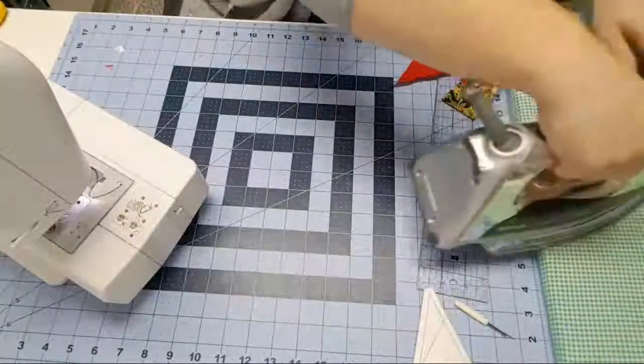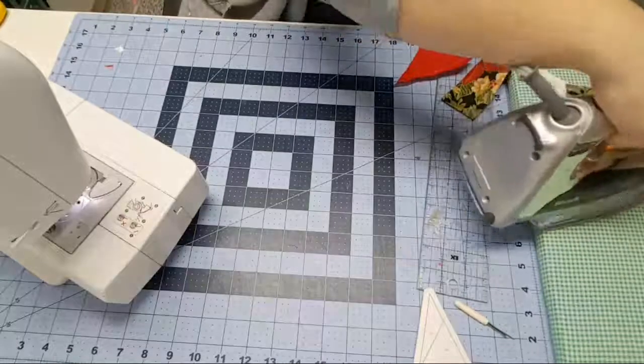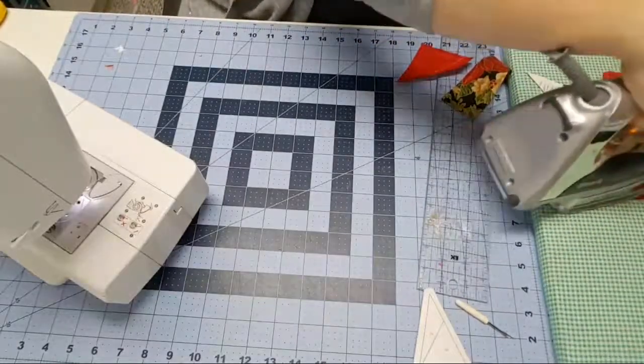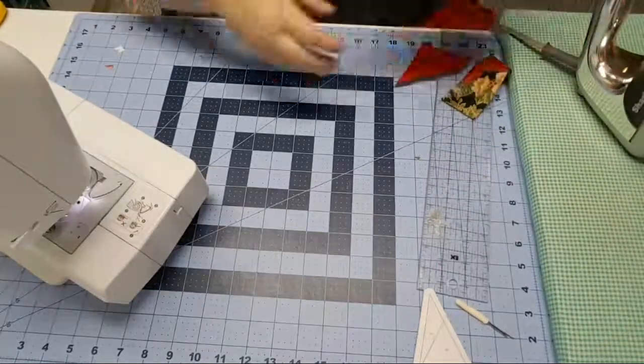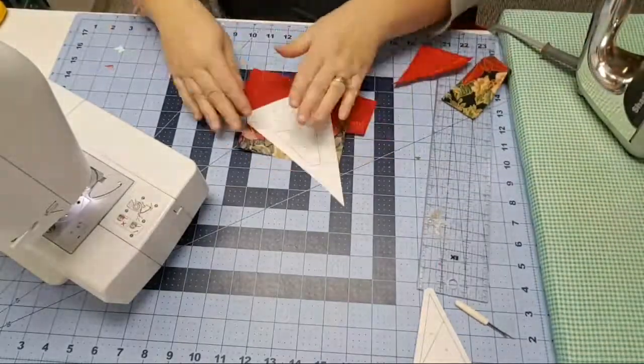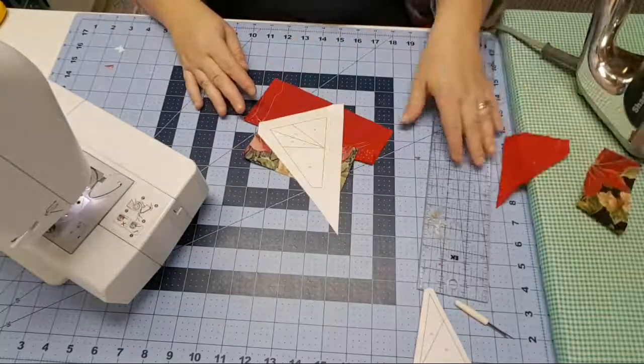If you ever see those little tiny irons, people like to use them for this stuff just because then you don't have to have your big gigantic iron out when you're doing it.